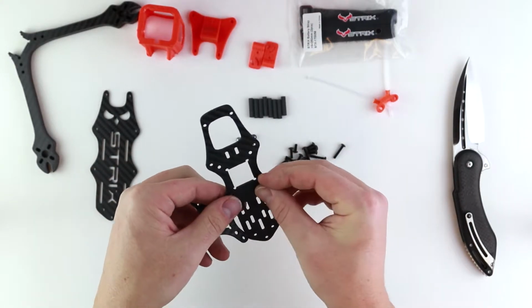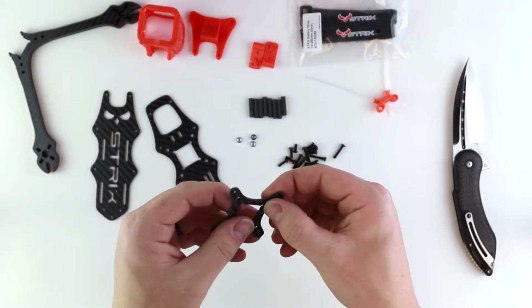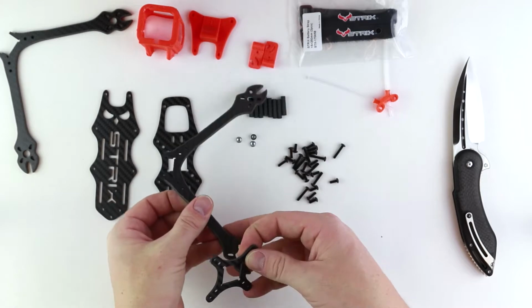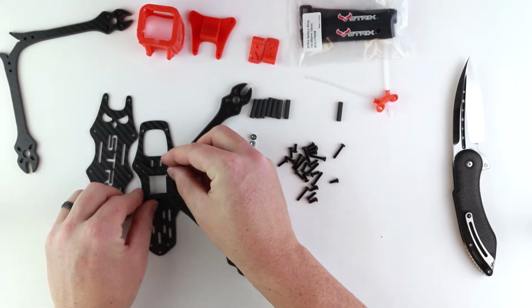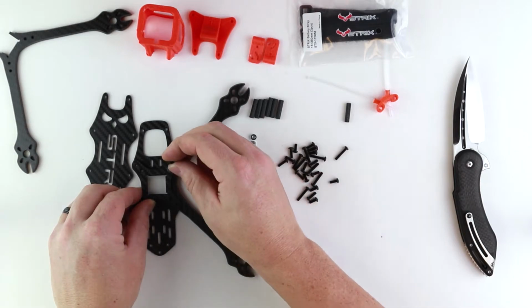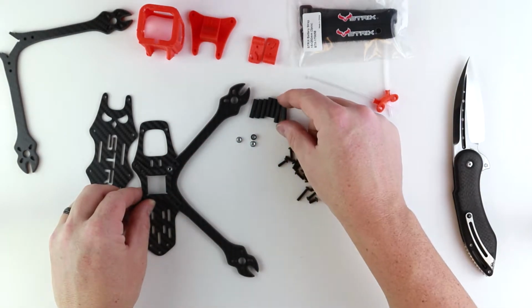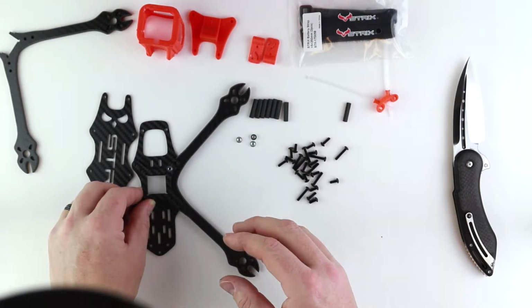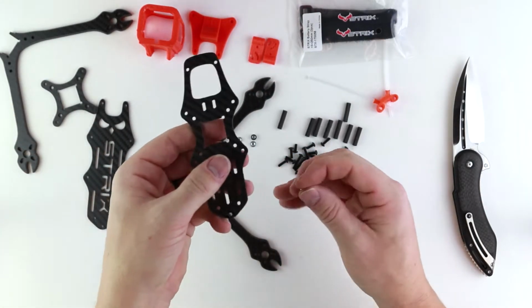Now, the other option is you can install these capture nuts into the arm secure piece and then mount so that the arms are inside of the frame like this. The only issue is there's 4 standoffs that go inside the frame like this right here. So you'll need a different size standoff if you want to mount like this. The hardware that we've provided for you is meant for these capture nuts to be installed on the bottom deck.